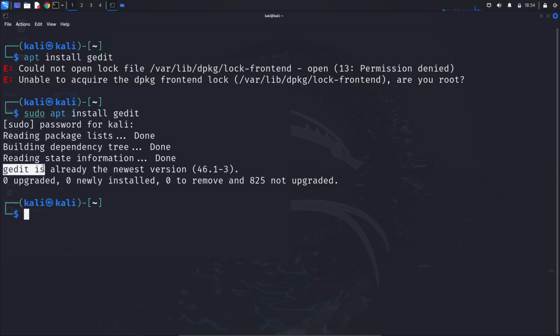Now I already have it, so I will uninstall it. To remove things using apt, so if you want to uninstall an application using apt, like for example gedit over here, we would use the same command, sudo apt, but instead of install, we will use the command purge. Purge will delete the application, delete all the user files that the application created, all the configuration, everything that has ever had to do with this application will get purged. That's basically what it does. Space, and then the name of that application, gedit.